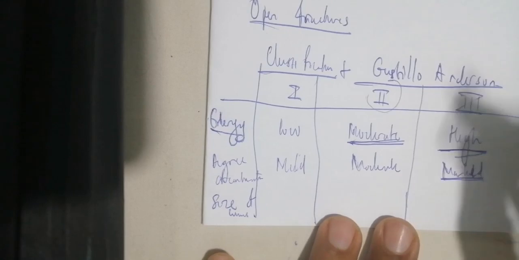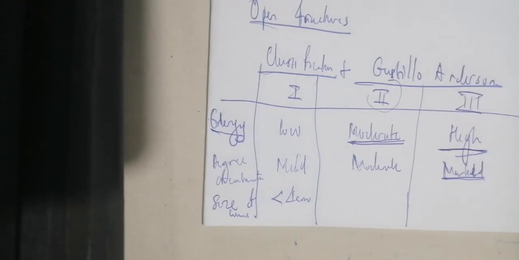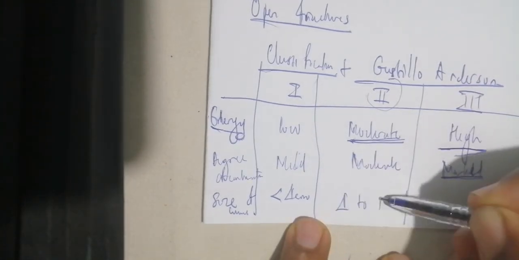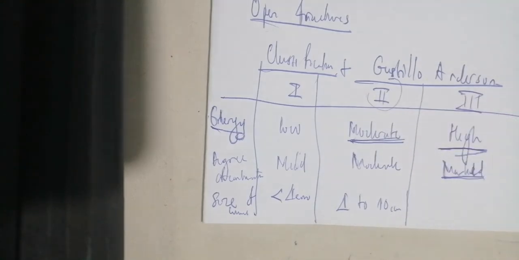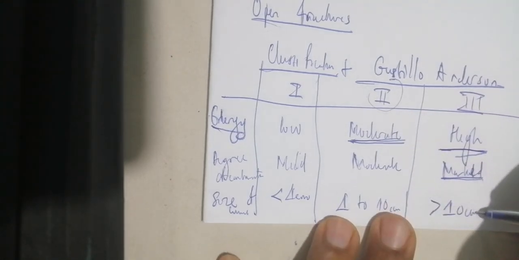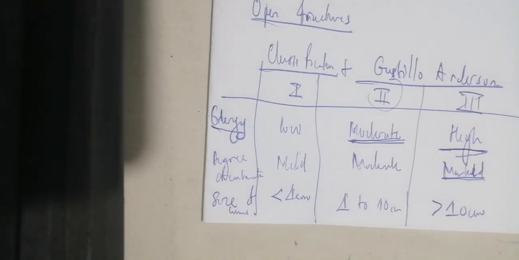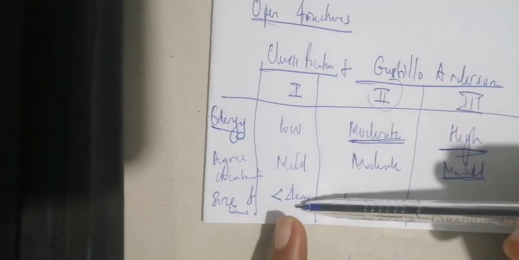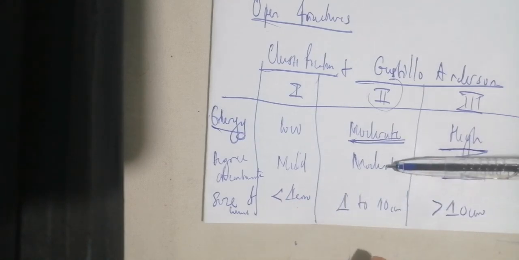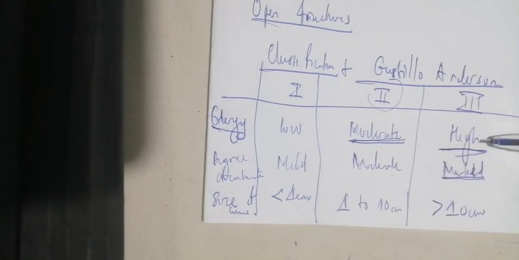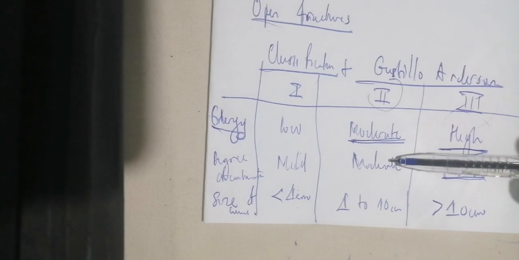So after the degree of contamination, you have to speak about the size of the wound. Is it clear? Now, when the wound is less than 1 centimeter, it's said to be class 1 Gustilo-Anderson. When the wound is 1 to 10 centimeters, it is class 2 Gustilo-Anderson. And when the wound is greater than 10 centimeters, it is class 3 Gustilo-Anderson. So if you have a patient that comes to you having a wound size of less than 1 centimeter, with moderate contamination, and he was moving at high speed and has an open fracture, it means that patient is already in class 3 based on the high speed. It's not based on the wound size, nor the degree of contamination.